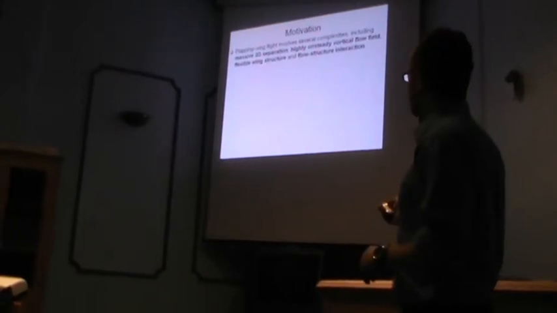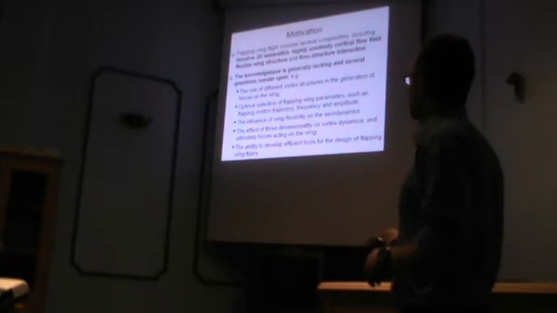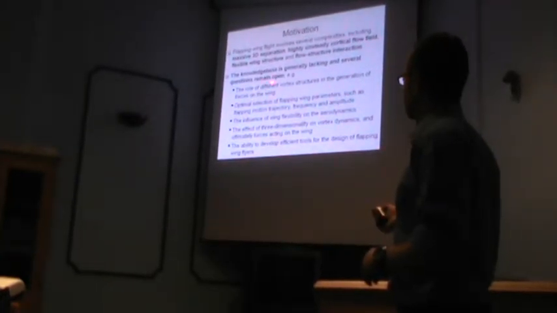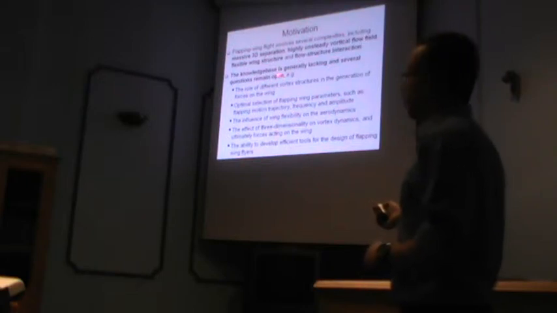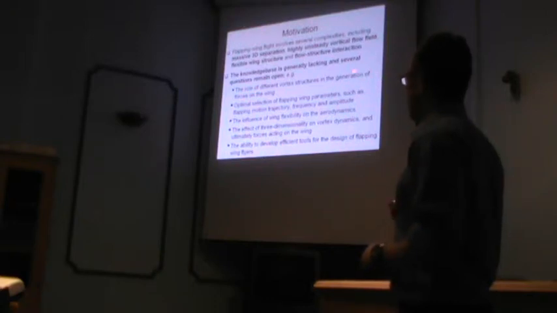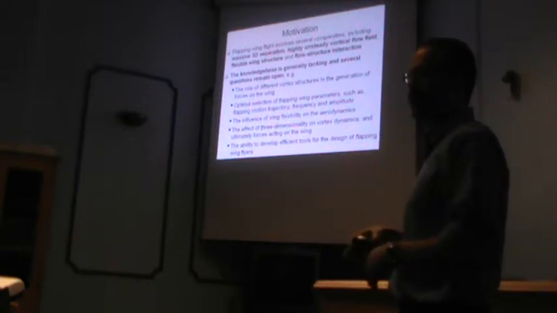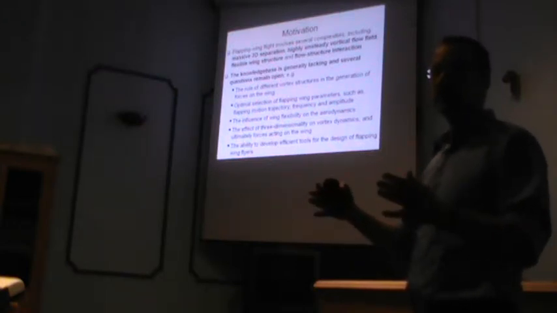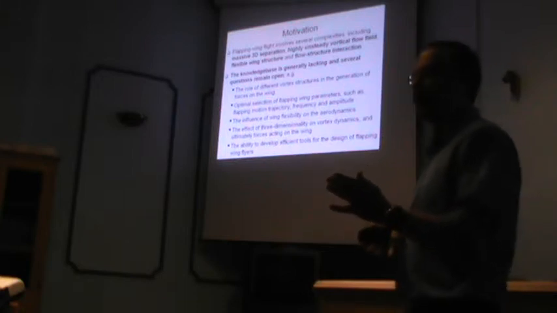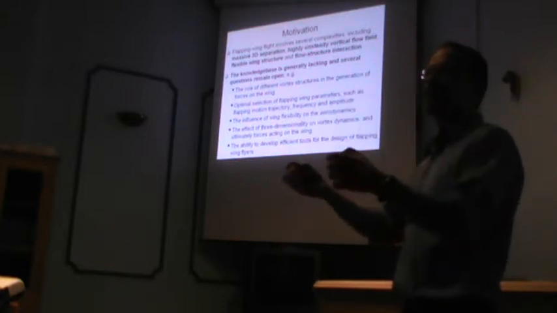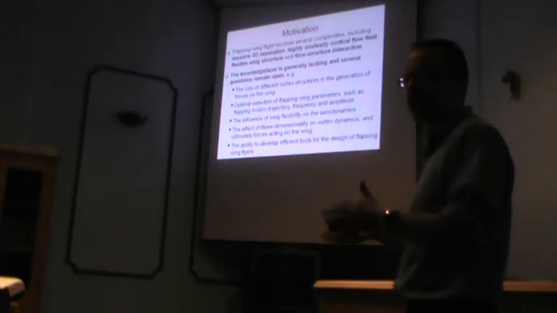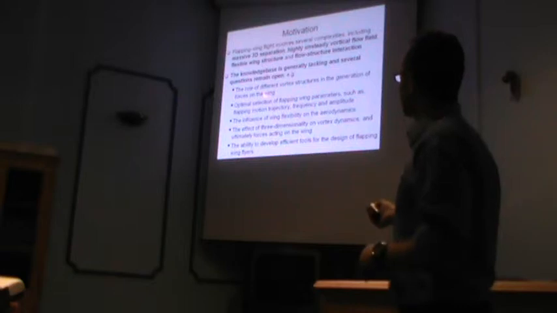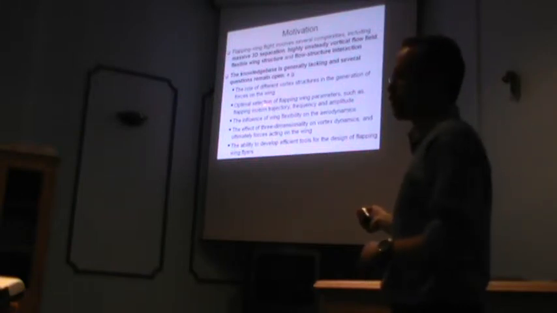Because of the complexity of this problem, there are many unanswered basic science questions, and I am only listing a few of these here. For example, in these flapping wings, you get different kinds of vortex structures from the leading edge and from the trailing edge of the wing. If the wing, as in a practical application, is three-dimensional, these may be connected through the tip vortex, and you can form things such as arch vortices, and it becomes highly complex. So there is a need to understand these different vortex structures and how they generate forces on the wing.